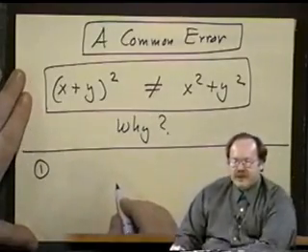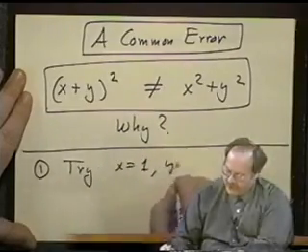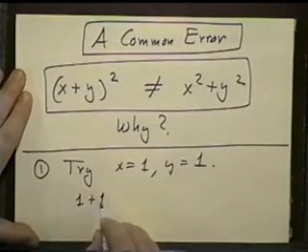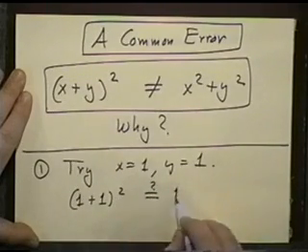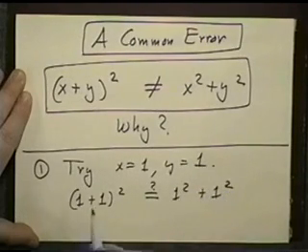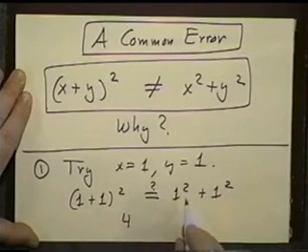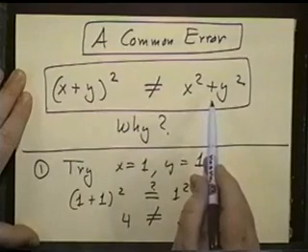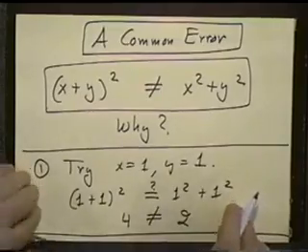First reason, if it were true, it would work for all numbers x and y. Try x equal 1, y equal 1. Two easy numbers. What do you get? On the left, you get (1 plus 1) quantity squared. On the right, put a question mark because we don't know yet, 1 squared plus 1 squared. But what is this? This is 2. 1 plus 1 is 2. Square it, you get 4. What do you get over here? 1 squared is 1. 1 squared is 1. Add them, you get 2. Those are not the same number. So if this doesn't work for easy numbers like 1s, then you suspect it's probably not true. But I'm not going to let that convince you. I'm going to do more.